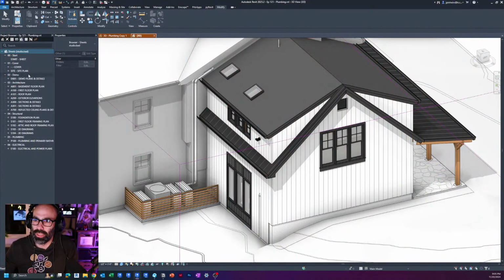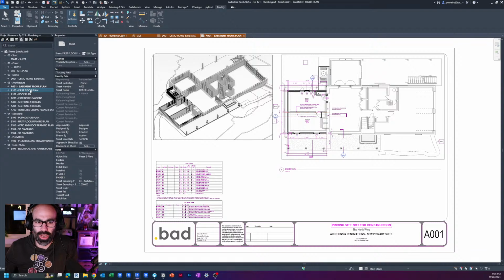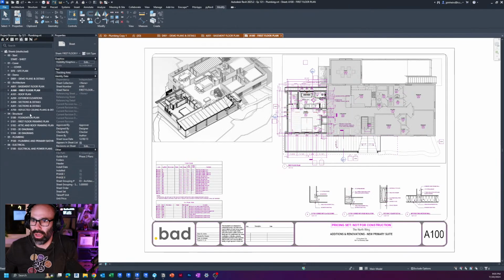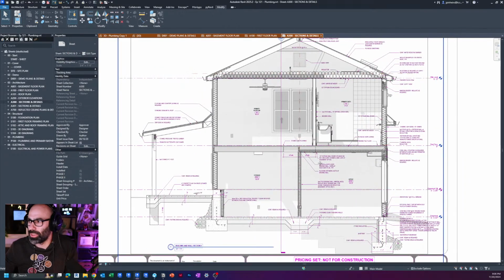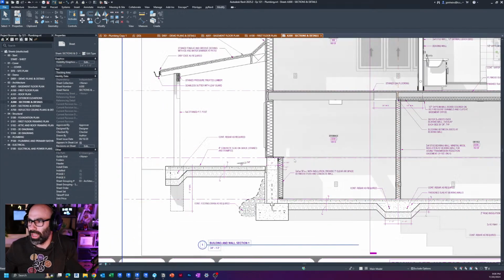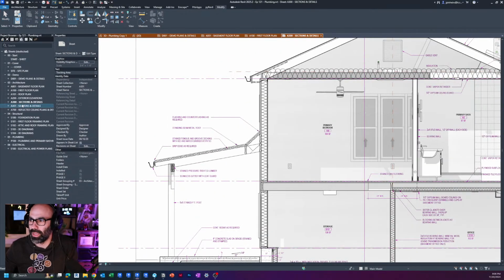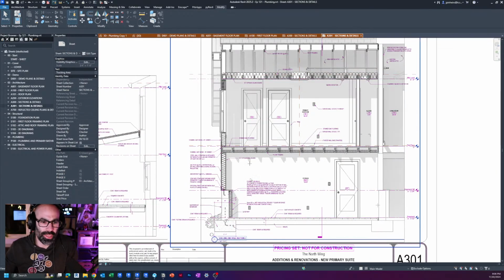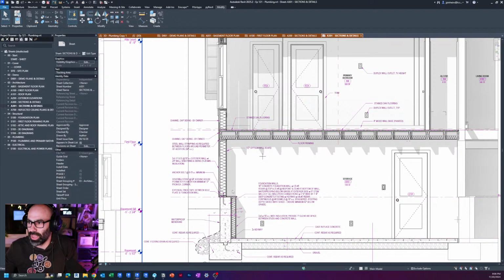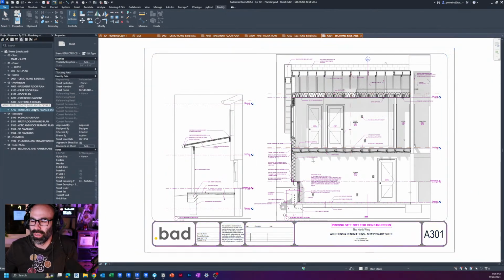And so I'll quickly just skip through a couple of the drawings 'cause I know you guys might be interested. Not much has changed drawing-wise from last week. I did finish these sections in detail. So this is the wall section that we were talking about last week. I finished laying in some of the details, some of the notes, some of the details of the building itself. I finished this section, which, once I did the other wall section, filling in all these was super easy because these are all multi-category tags and material tags.